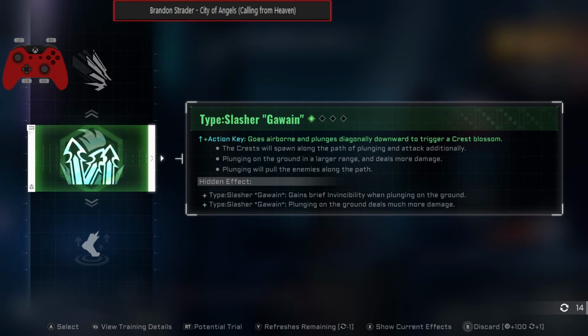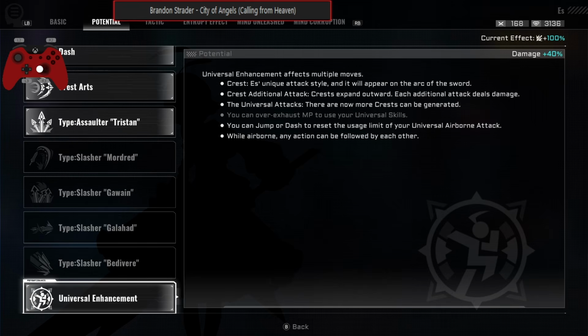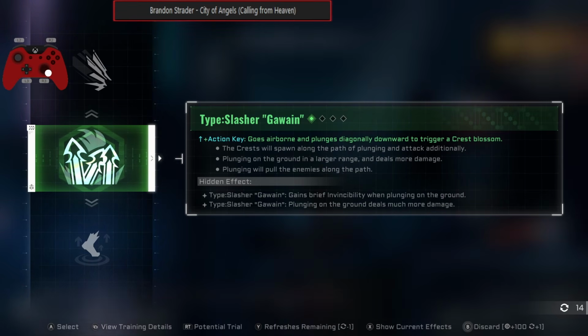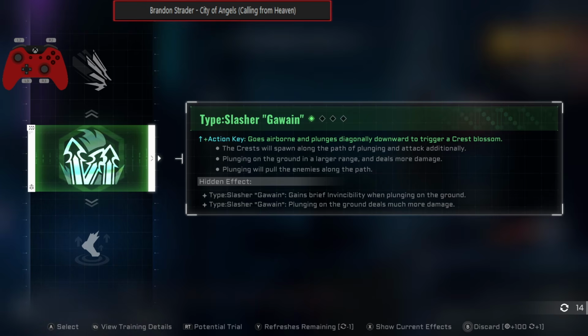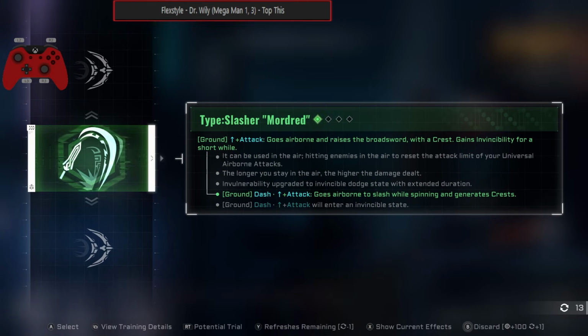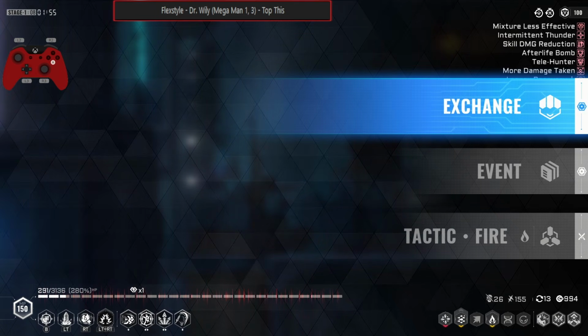Gawain would be another good option to pick up early, especially if you aren't seeing the universal enhancement for more crests can be generated. It doesn't rely on that for its damage. I think I'm gonna wait to pick it up, because if I do, it introduces 3 new tactics to the pool. Or 3 new potentials to the pool. And I'm looking for Mordred and Tristan first before this.